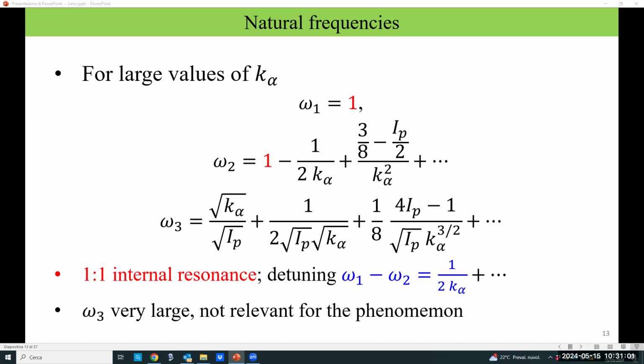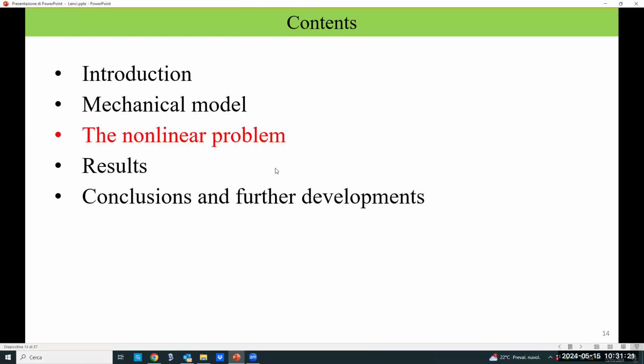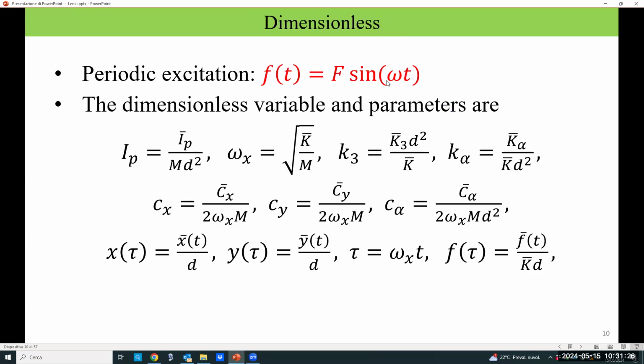What you say is completely right. There will be this kind of coupling between amplitude and natural frequency because of the nonlinear regime. But as I told you, we are at the beginning of this research. So at this stage, for us, the excitation is just sine omega t, here it is. Then this omega can change because of the rotation. I fully agree with this. At this stage, we have not added this dependence.